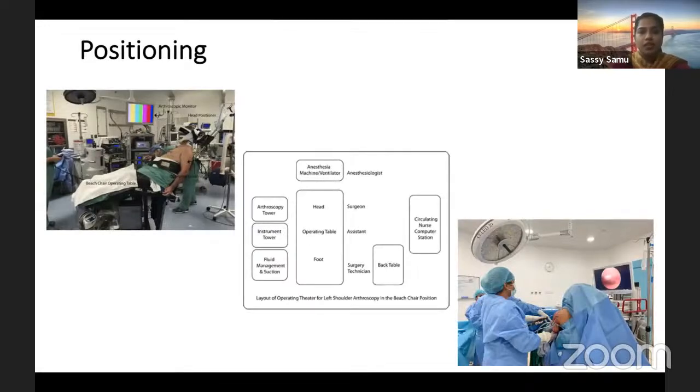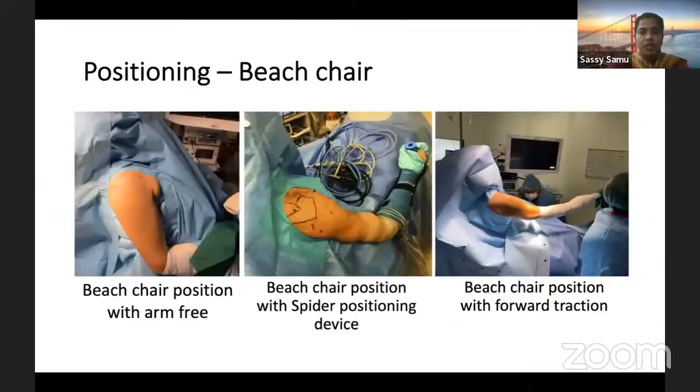Understanding this, let us understand the positioning of the patient in the OR. This is an example of a patient in the OR in V-chair position where the patient is on the affected side. The surgeon stands on the affected side, and the arthroscopy tower, the instrument tower, and the fluid management and suction systems are placed on the opposite side. The circulating nurse and the instruments are available to the surgeon on the same side.